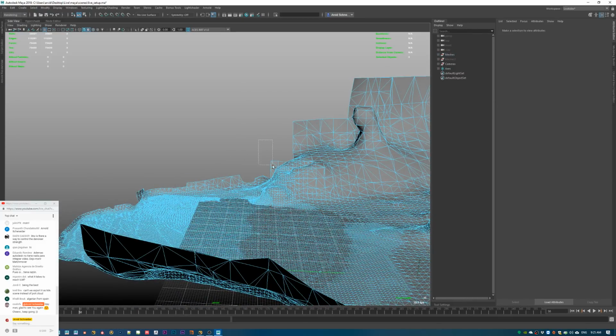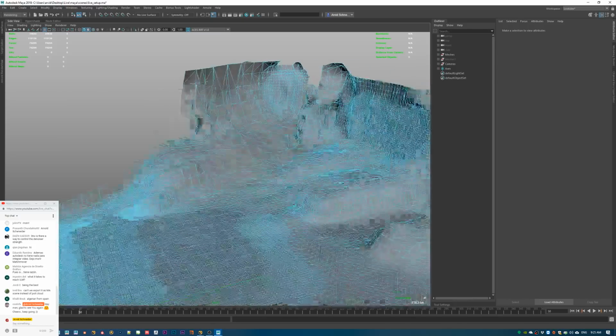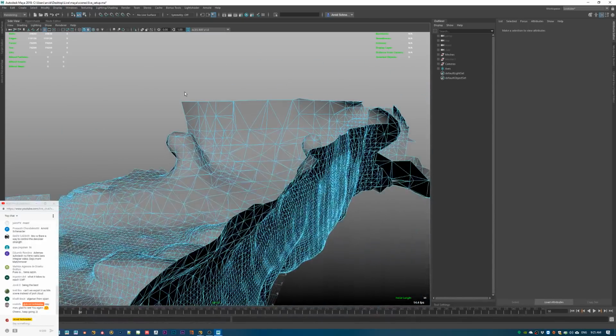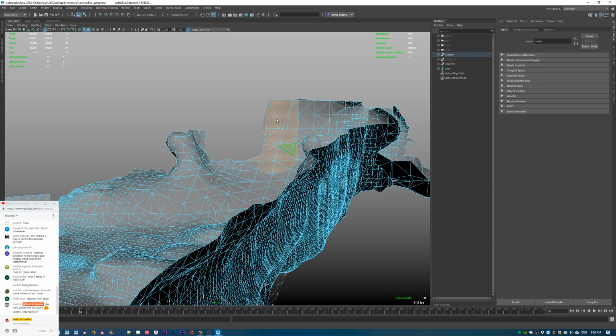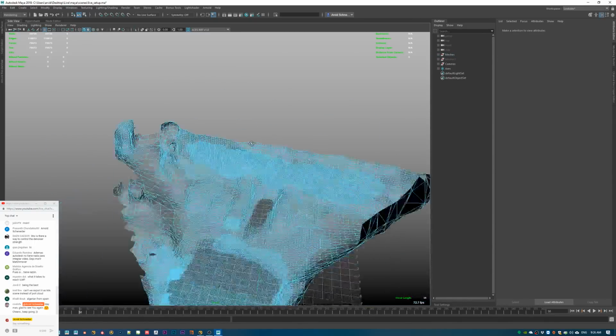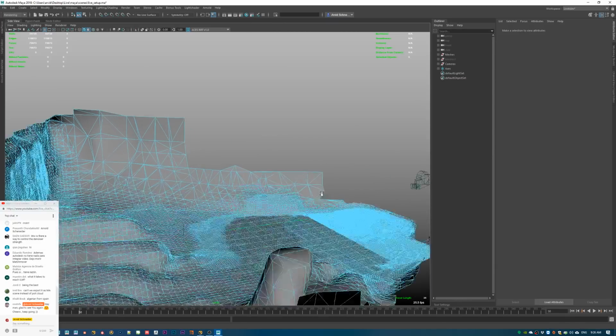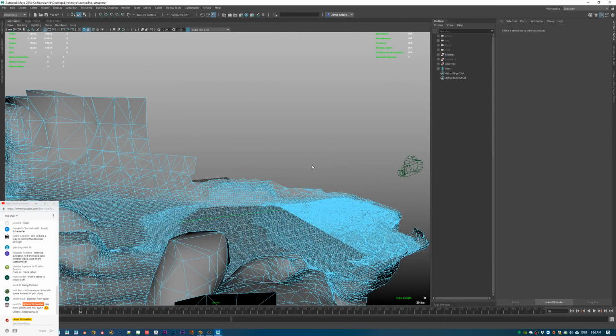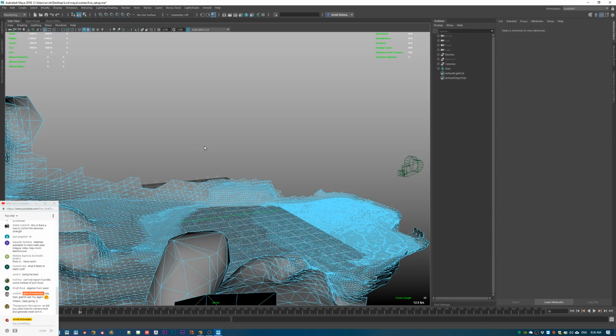In production, you obviously would not need to do the Nuke step where you generate point clouds and all that. In most productions, you get provided with LiDAR scans. It's a different technology to create 3D surfaces. It's very accurate, and you get a very high density mesh back. But this kind of resembles that. It's not exactly the same, but it's a similar kind of thing. You get a LiDAR scan, and you have your chrome spheres, and you would just project the image onto them to get a better response.